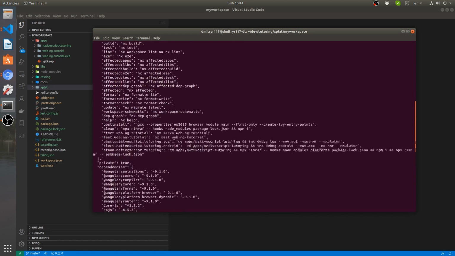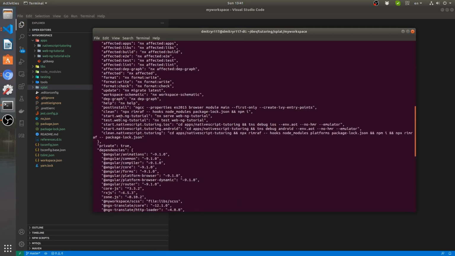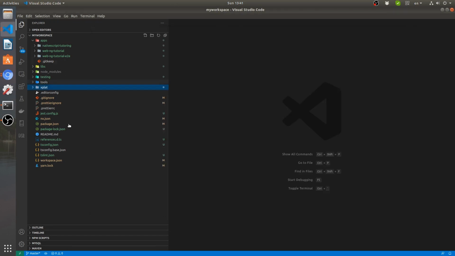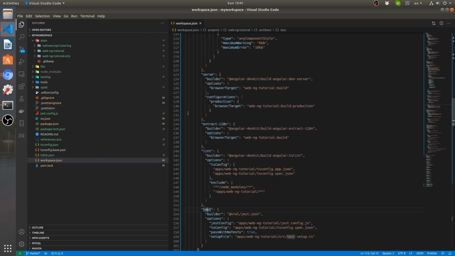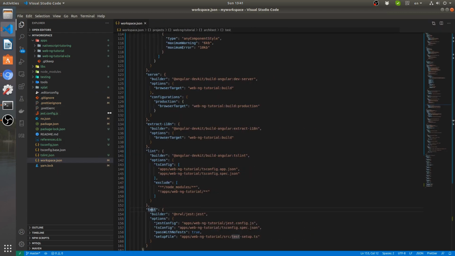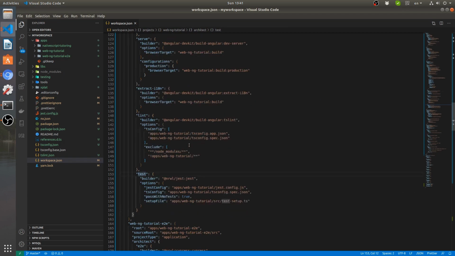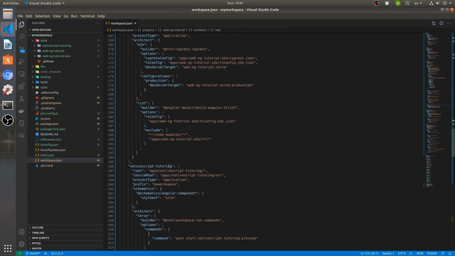So now in the package.json, we have these NativeScript commands to launch our NativeScript apps. As we watched in the last tutorial, workspace.json will now have some files that are related to the NativeScript app as well. So let's try and find it.